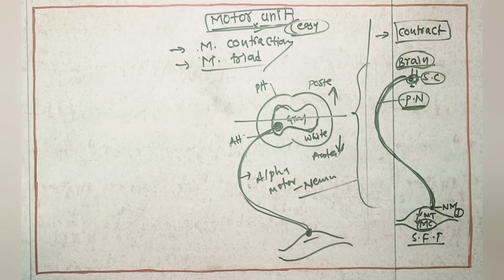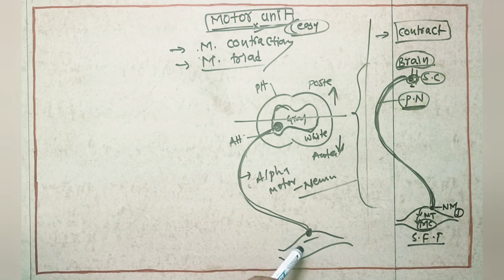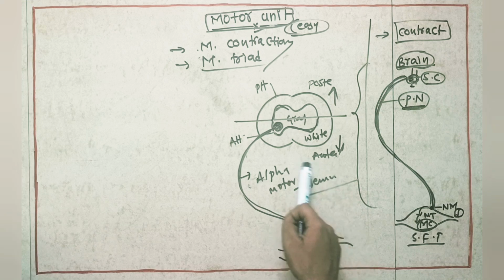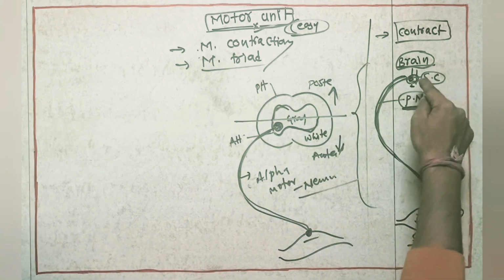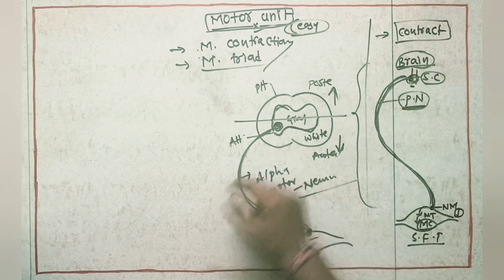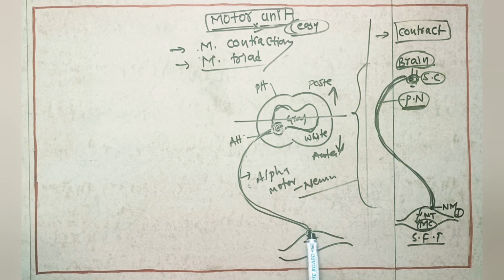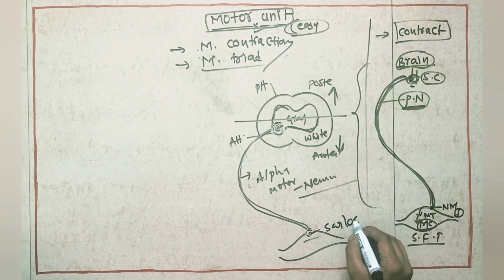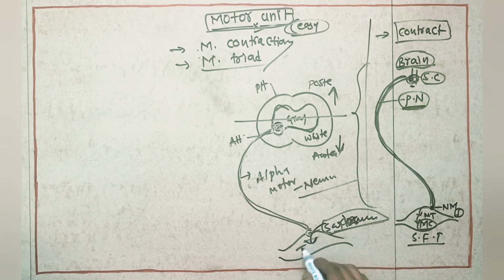Motor unit means the cell body starts from the anterior horn cell, and from here an axon passes and inserts into the muscle. This neuron is called the alpha motor neuron. This is the motor unit system. So the signal comes from the brain, transfers to the spinal cord, then to the anterior horn cell. The anterior horn cell activates and the axon starts, giving the signal to the muscle at the sarcolemma. From there it enters into the muscle triad, then gives muscle contraction. So this is about the motor unit.